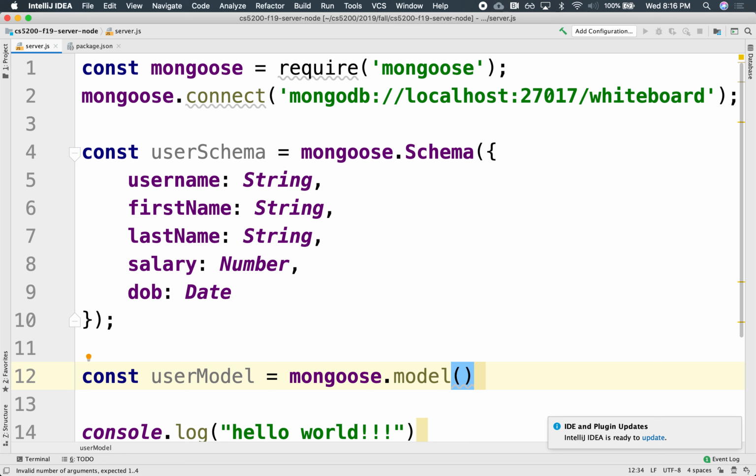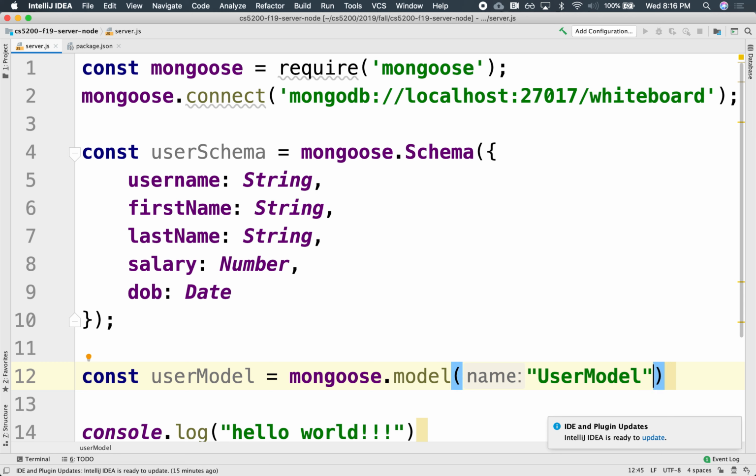The schema makes sense, because even in the repository, we had to provide the Java data model and say, I want you to CRUD movies or users or whatever. Plus, we had to provide the primary key. Although it looks like the primary key is being handled by the database, so we're not going to do anything with the primary key. So the first argument is a string, and I'm going to give it a unique identifier.